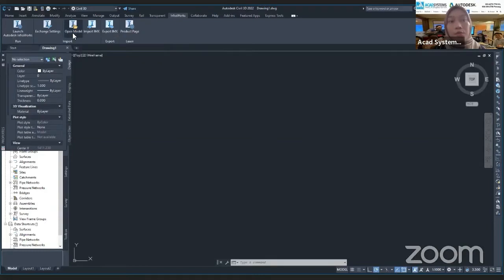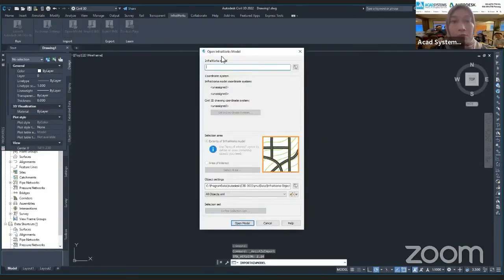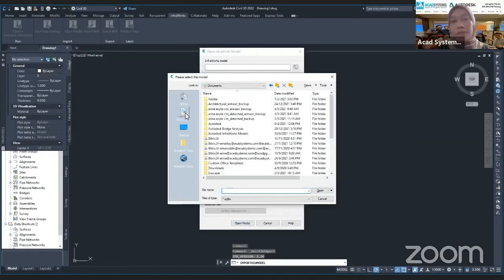So click Open Model. And then for the InfraWorks model, you must take note that you need to know where your InfraWorks model has been stored. When you create an InfraWorks model and save it, there is a specific location where the model will be stored.